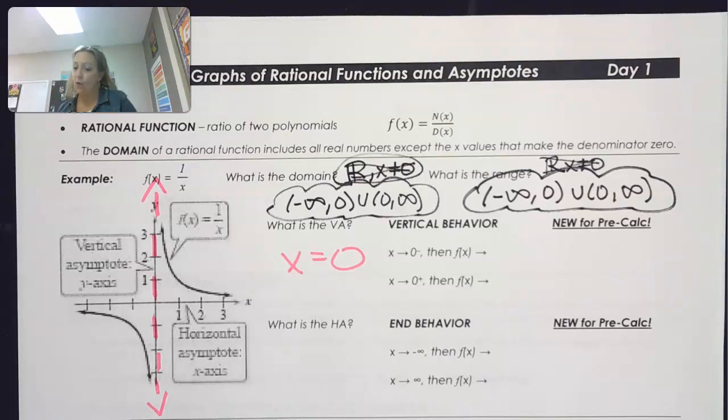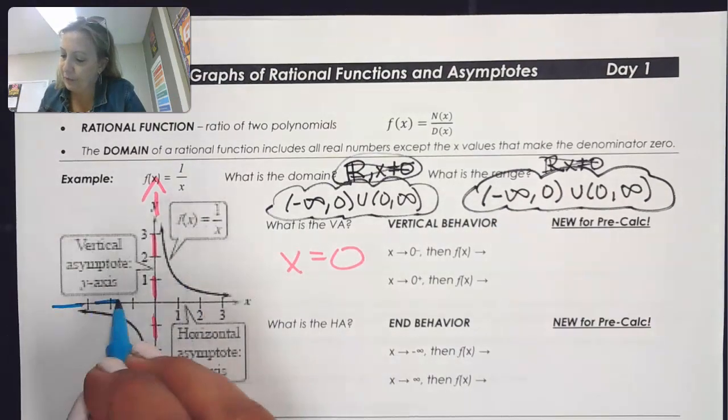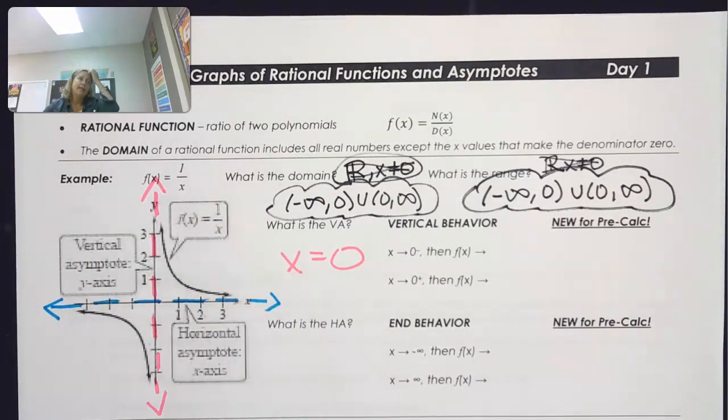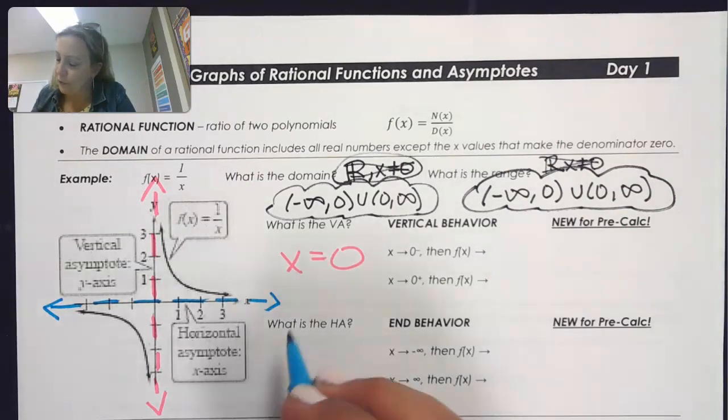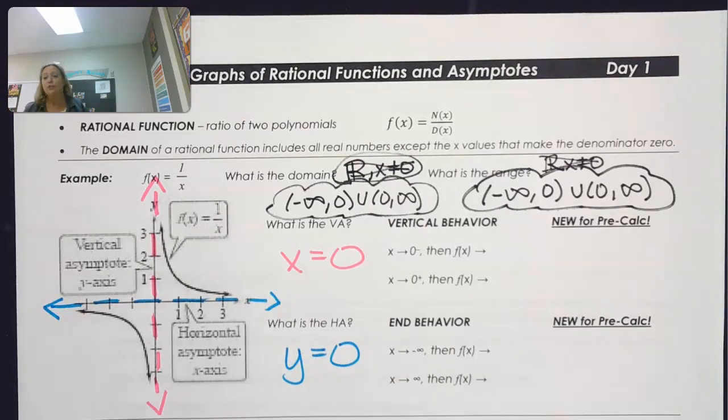Similarly, we have this horizontal asymptote, and we'll talk more about that as we progress. Technically speaking, you can cross a horizontal asymptote, but in this case, we don't. Again, we'll get into that in a little bit. The horizontal asymptote helps us know what's happening on the ends as x goes to positive and negative infinity. And in this question, our horizontal asymptote is y = 0. Okay? So those are some things that you may have done last year in Algebra 2.